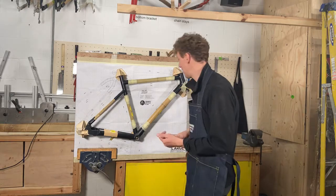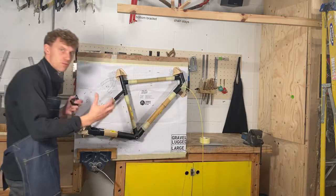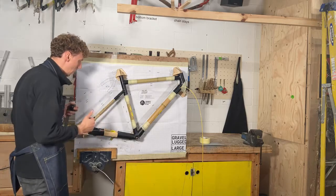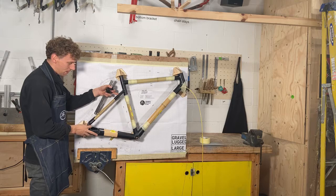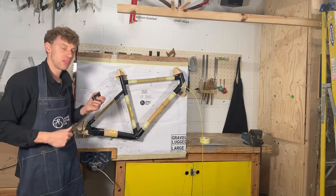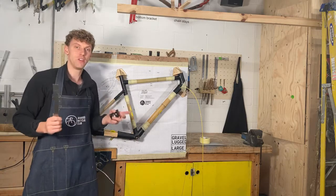The other big thing that you need to think about is that all the geometry is predefined for you, so it's easy to set up, all of these are pre-made. However, there's always going to be movement in the frame, there's always going to be bits that you can move around and misalign. So be aware that there's always going to be human error when you build.